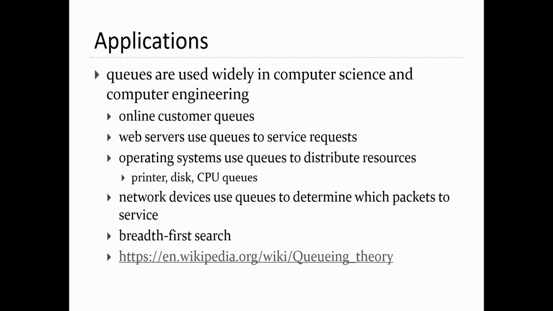And like a stack, even though this data structure seems ridiculously simple, I can only do things at the front and back of the queue, it turns out they're really useful in computer science and engineering. Basically any big website that you visit where you're shopping for something, there's a bunch of queues. When you put something in your shopping cart, typically the thing that you bought gets taken out of inventory and stuck into a queue somewhere.